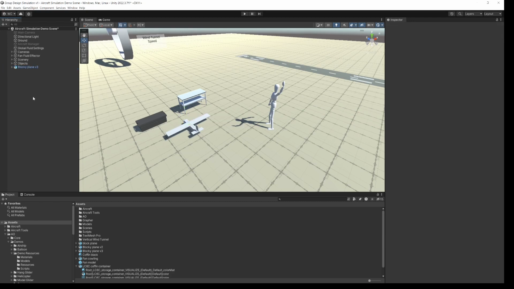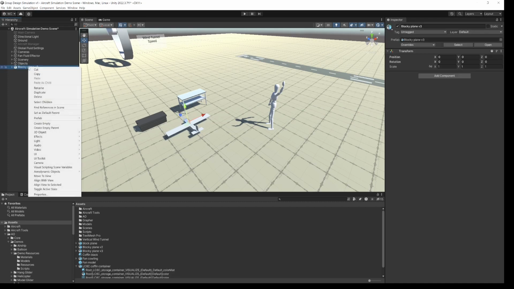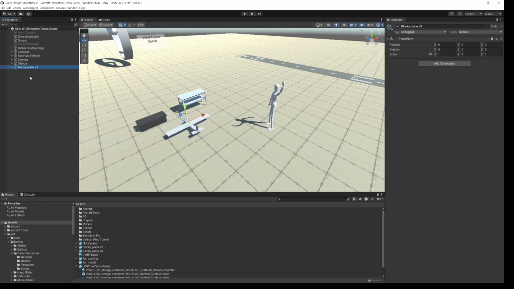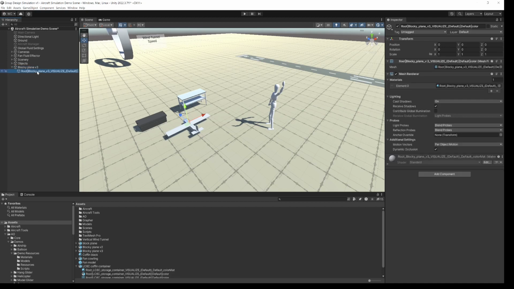And what I'm going to do first, just to tidy things up, is right click on it and go to prefab and then unpack. That makes its own instance of that object, so this is now one instance of this plane in the scene, just to keep things nice and tidy. The other thing I'm going to do is that the actual plane graphics is this great long thing of writing, generated by SolidWorks, and I'm just going to do a slow click on that and rename it to graphics.